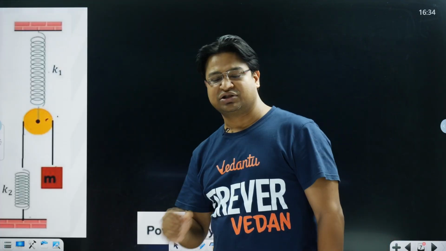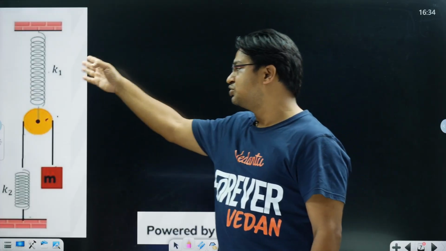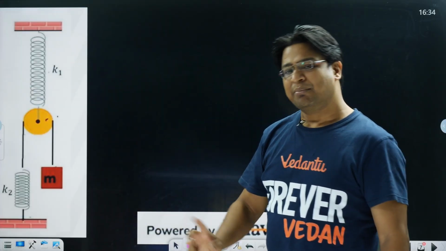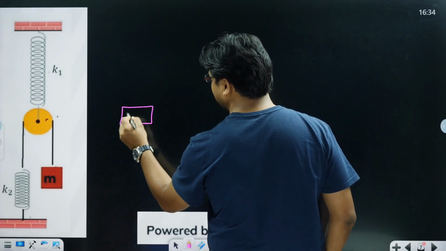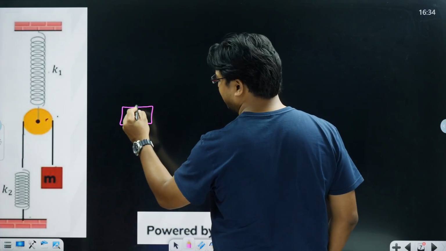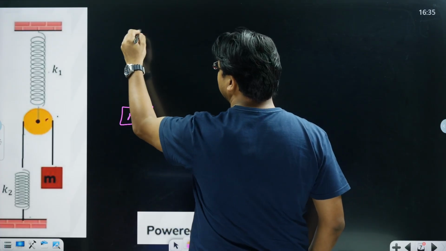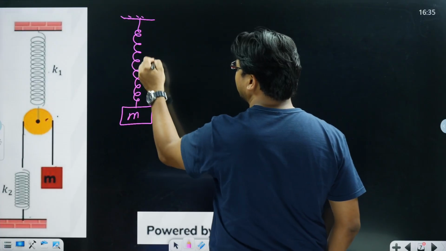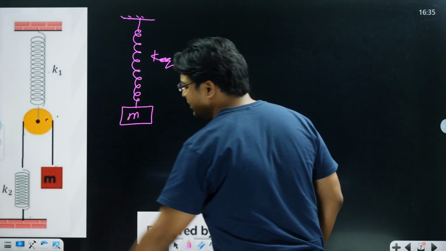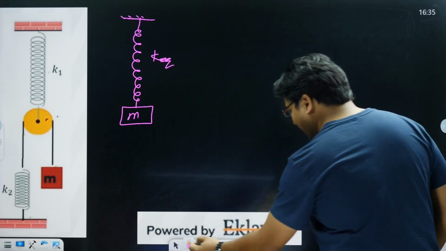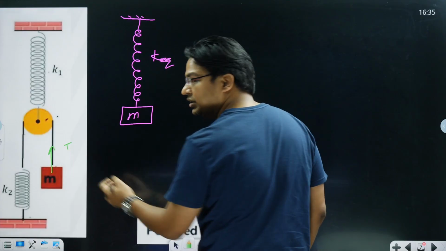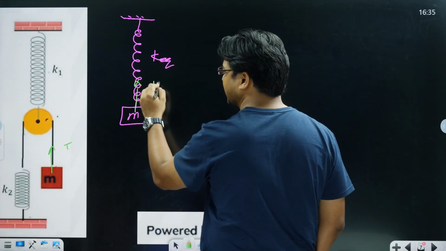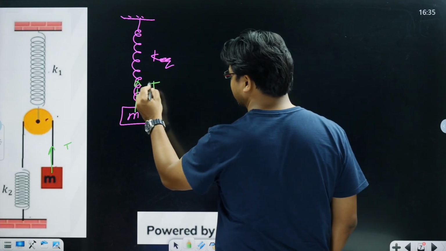You see, here the situation is a little bit more complex now. We have two springs, K1 and K2 are the spring constants, but our approach will remain the same. I will draw a block, I will draw an equivalent system. So the block of mass M is connected to one spring only and the spring constant is K equivalent. The pulley is massless. If I assume that T force is acting here, then I will assume that the same T force is acting here.